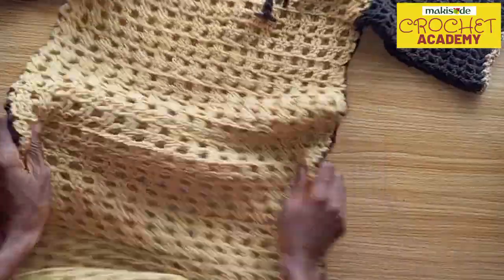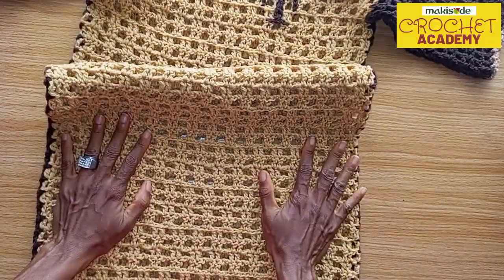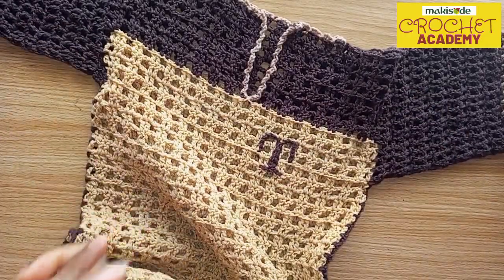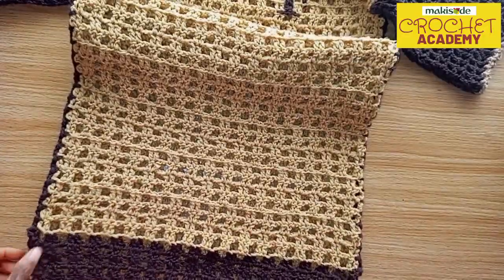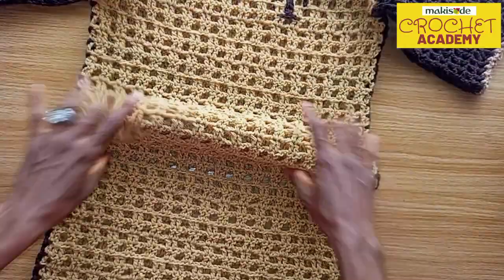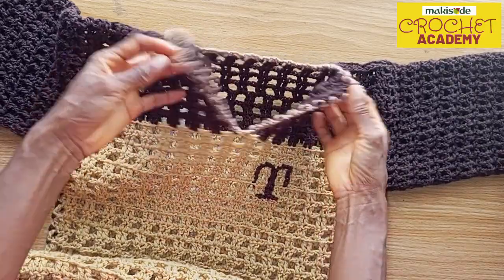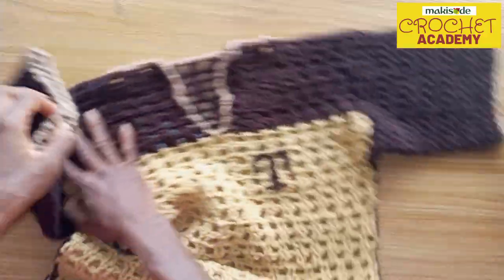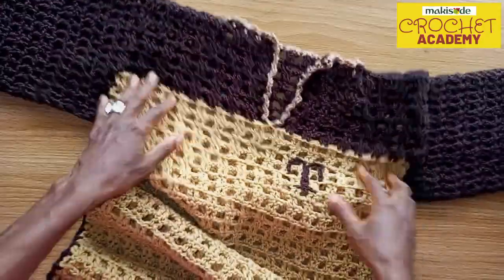All right, so what did we do here? Essentially, we work this in 4 parts. Like I said, this is really easy to work: 2 panels, the front panel, the back panel, and sleeves. Join them all together, you have your dress. But what is really special about this one? The different colors used, definitely. The step at the base of the dress, definitely. And then this opening up here at the neck region, beautiful. And then a short sleeve. You can choose to make your sleeves longer if you want, but this one we just used straight up mesh for the sleeves.